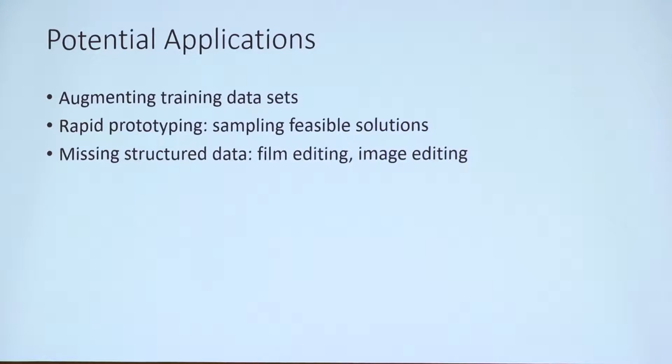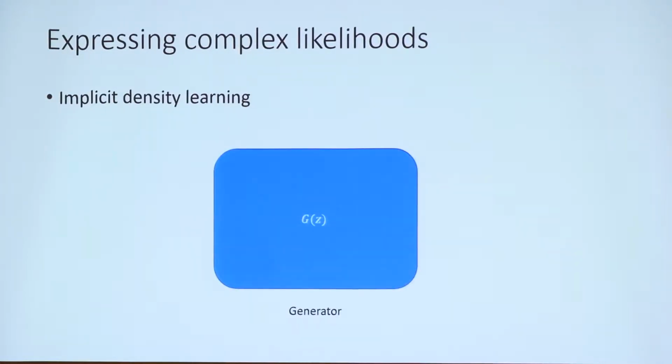Okay. So how would you start attacking this problem? It's a bit unreasonable to say that I'm going to build a parametric likelihood model of this 100 by 100 by 3-dimensional distribution. I most probably do not want to go to this parametric approach and try to optimize the parameters. The first observation is that you don't really want to learn an actual likelihood of the distribution. What you really want is just to be able to sample from the distribution. So you don't really need to learn a closed form solution for the likelihood. All you need is some black box, and this is the topic of implicit density learning.